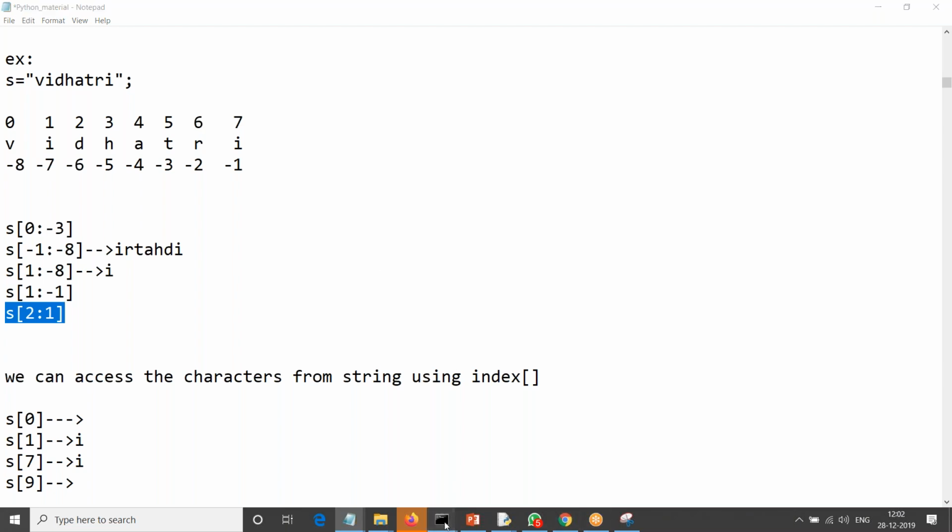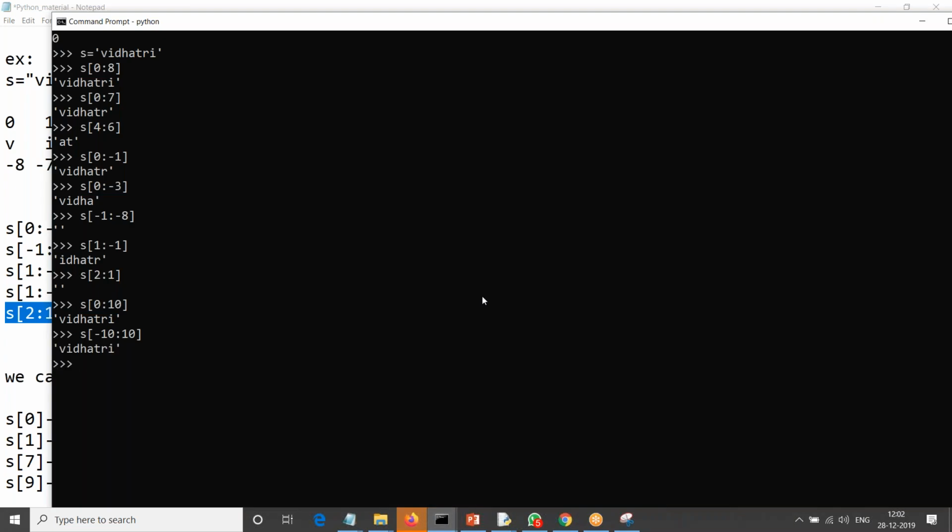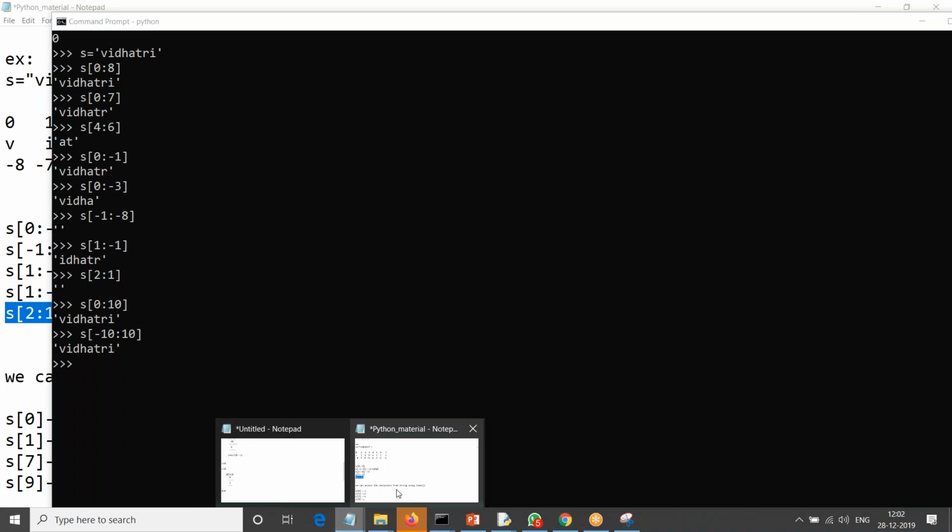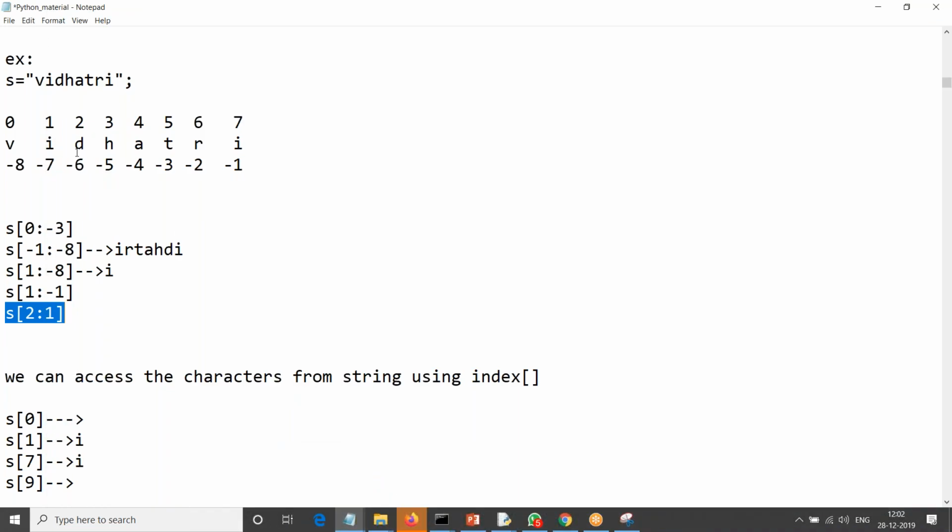Okay, if you haven't, don't worry. Just to get a quick idea, enter. Got it, right? You got full Vidatri. You might be wondering how it happened. Don't do anything, just go and look into your index. Observe the indexing, how it is. Even though you don't have minus 10, when you are between minus 10 to 10, do you have this Vidatri or not? Yes. That's what. Suppose I give minus 8 colon 7, will it work or not? Do you get output or not? I told you, test in 360 degrees, not 180. Next one.